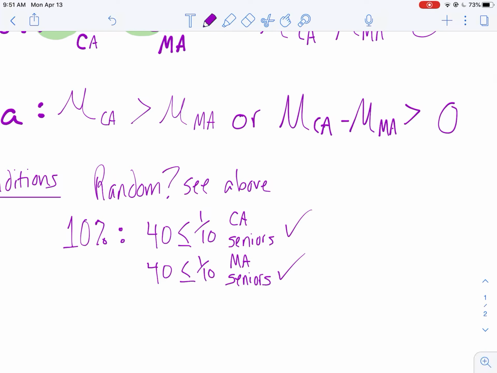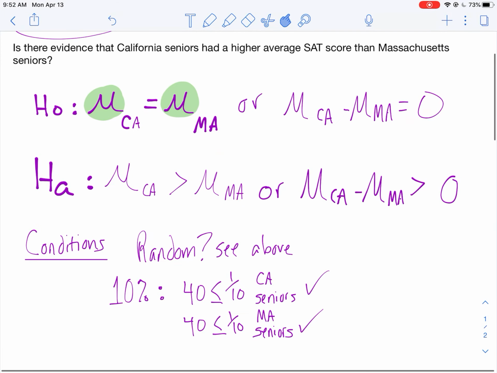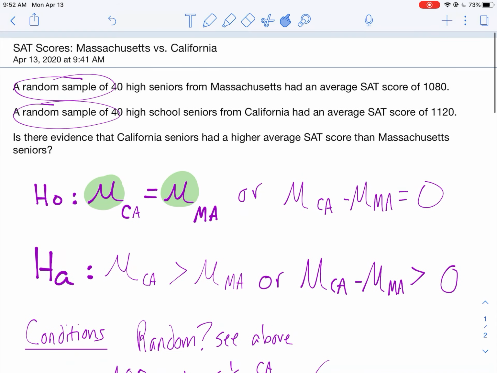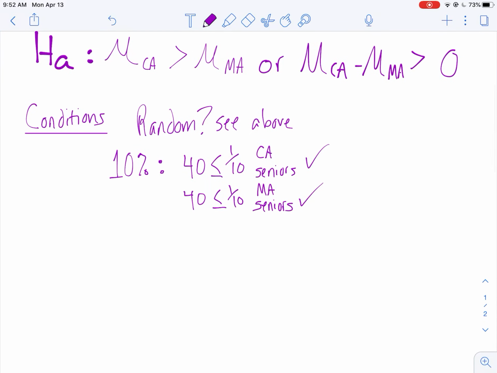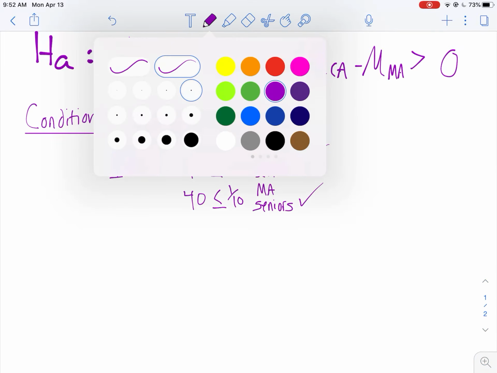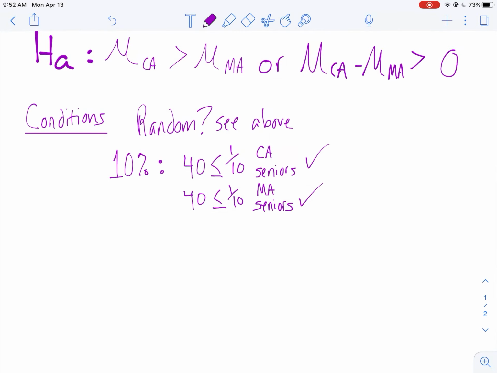Your first instinct might be, hey, I just did large counts for proportions, I should do this for means. It doesn't work for this. The reason is, large counts are based on having successes and failures. We're looking at averages here. There's no real success and failure involved here. So here's how I would do it. Here's what this condition would be based on.